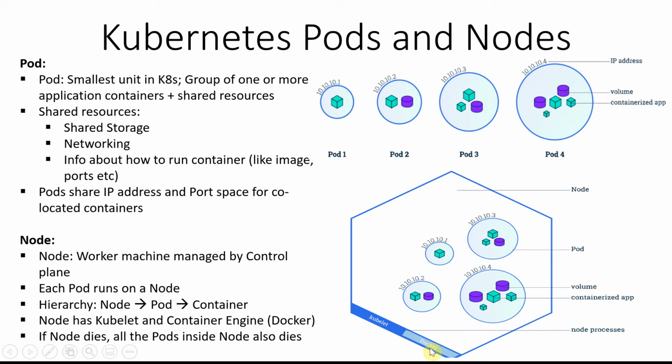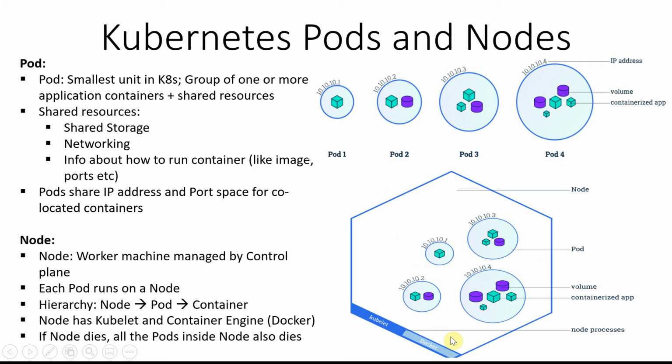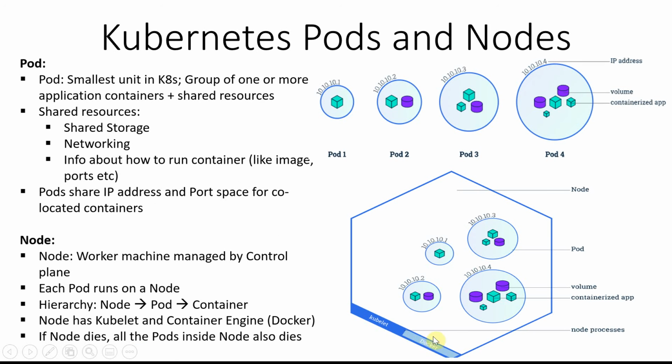Still, Docker is more popular and widely used, but Kubernetes is slowly moving out of Docker. When you give an image, which is a container image, this image is nothing but a Docker image. Of course, you can build that image with Docker or something else also, but Docker is mostly used.